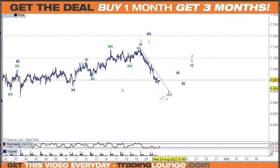Now this will be some sort of 3-wave move, but if it's a wave 2, I mean wave B and 2 will do the same thing, but sometimes wave Bs can get complicated. If it gets complicated, then we'll know that it's possibly a wave B. If it's nice and simple, then it'll be five waves in here, 3 here and 5 here, and because we've got 5 here, that means we'll look to do the short position over here, and we'll put in some type of 50-60% retracement level there, and we'll turn that box green, and we can start shorting from that. We can short at that high based on having 5 waves here.